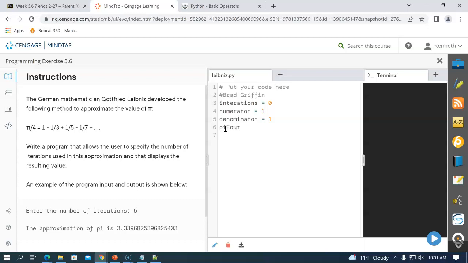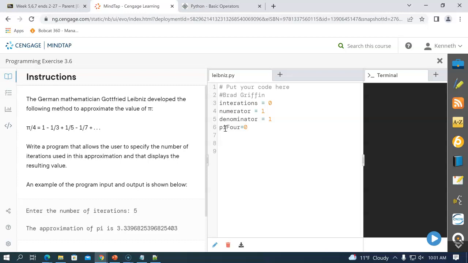Something to identify that it's not really pi yet, but we're working on it, and it's divided by 4. So pi divided by 4, pi whatever, temporary pi, whatever you want to call it. And I'm going to set that equal to 0. So we've got that zeroed out.